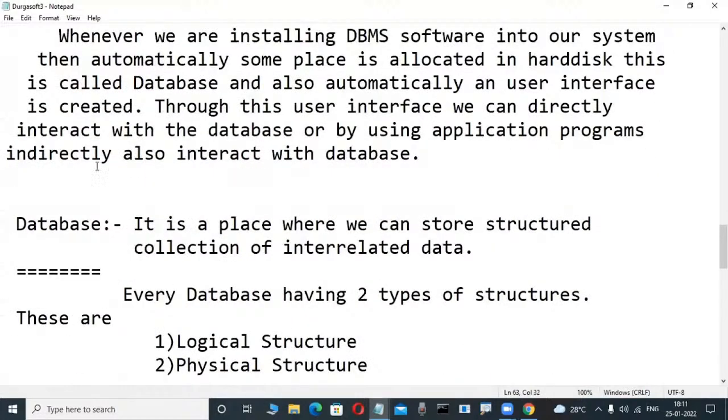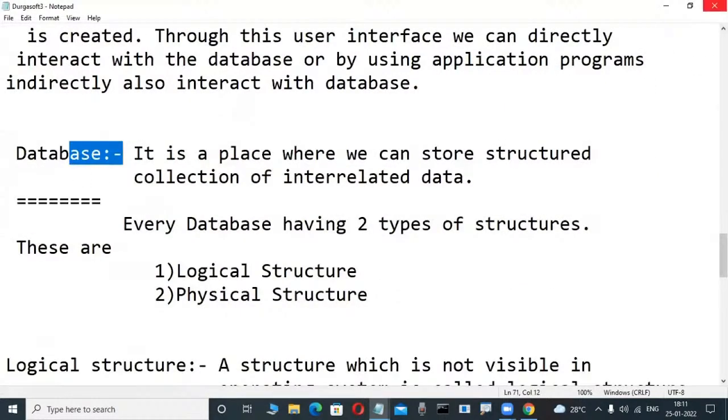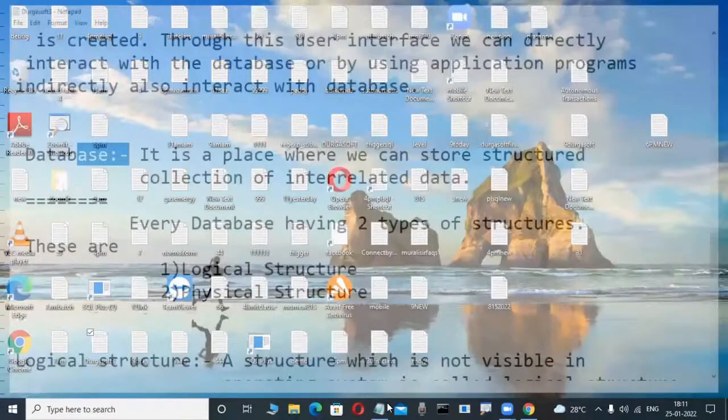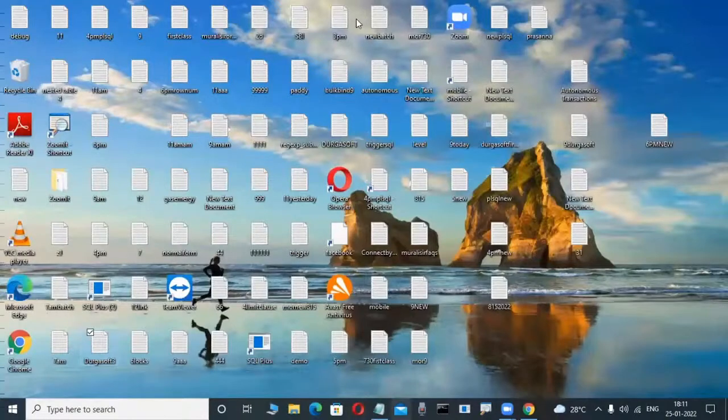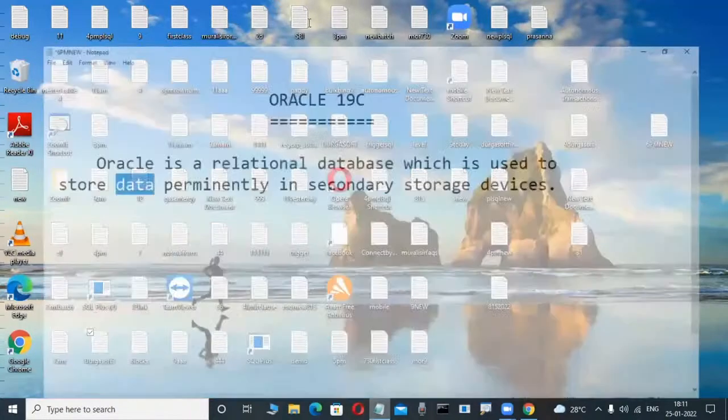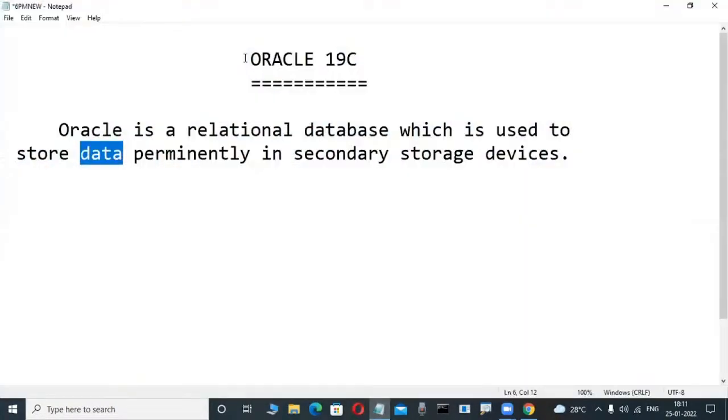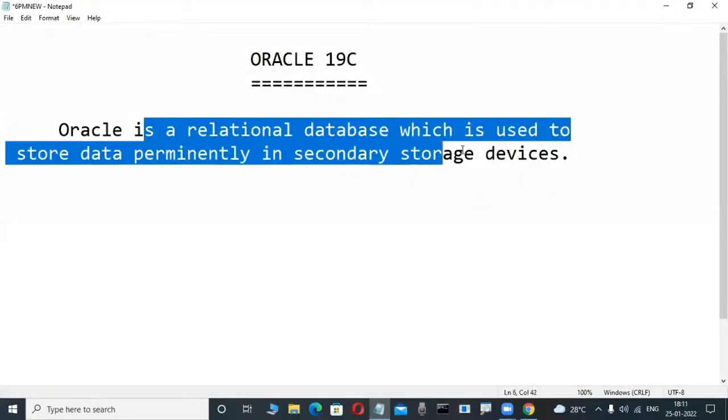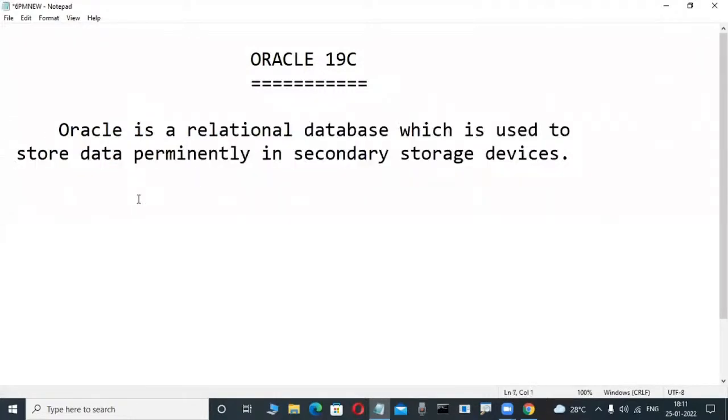Not first, because first you would be confused. So we show it practically so you understand. Oracle is a relational database which is used to store data permanently in secondary storage devices.